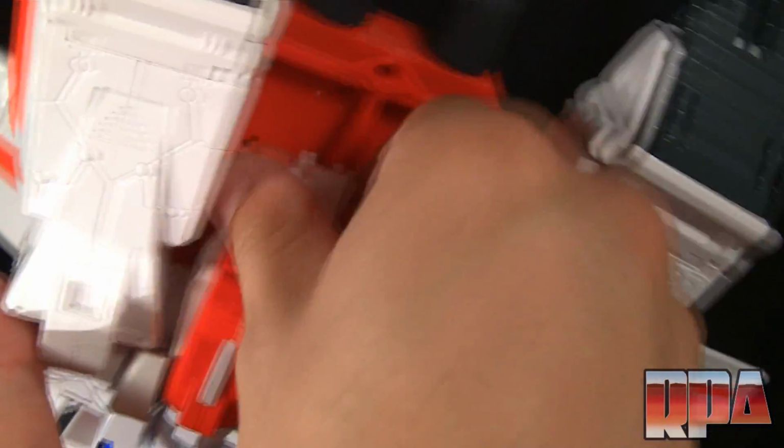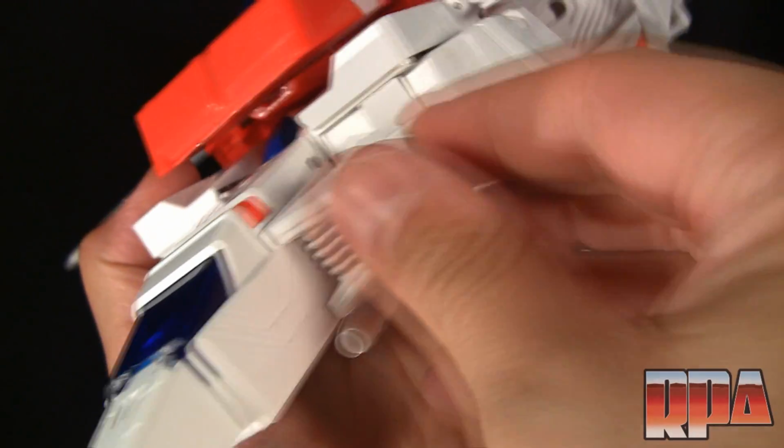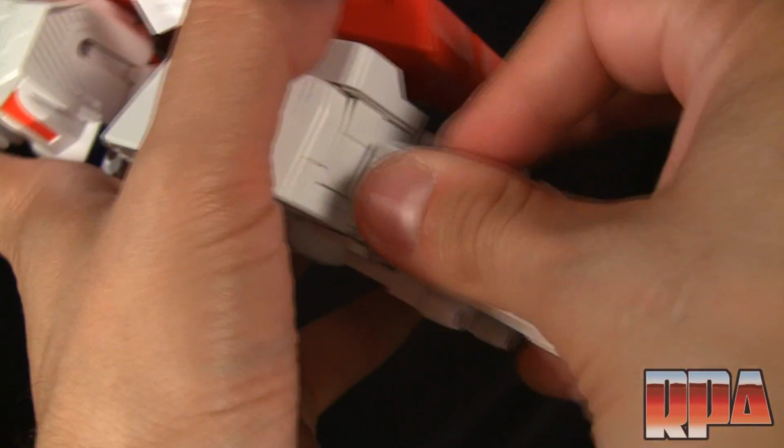These come loose in the box for a lot of people, so make sure you have both of them when you open the box. And these vents go in the front here, and each piece is keyed for a specific side. Alright, we got that side, then we get this side.